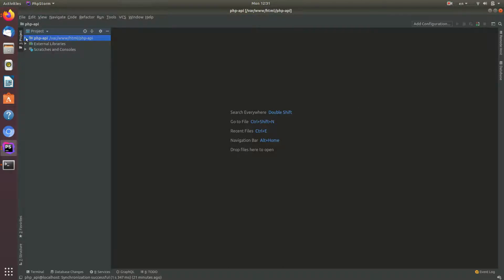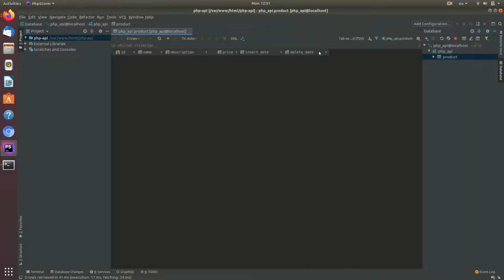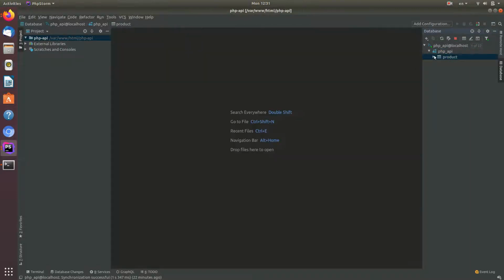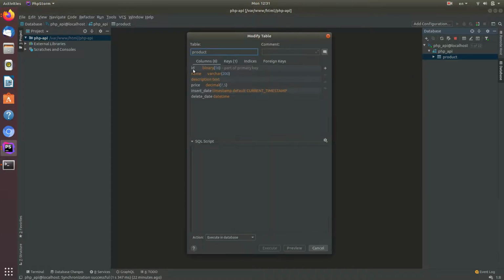So the preparations that I took so far: I created an empty folder, that's the PHP API, and I also generated a database, which I called PHP API as well, and I created a table product. Yeah, that's empty, of course. The table product has an ID.